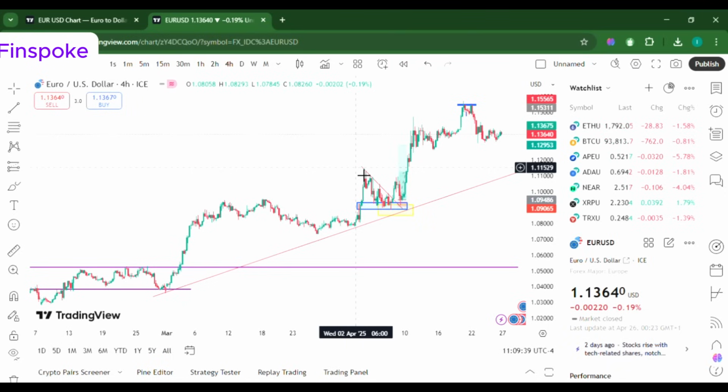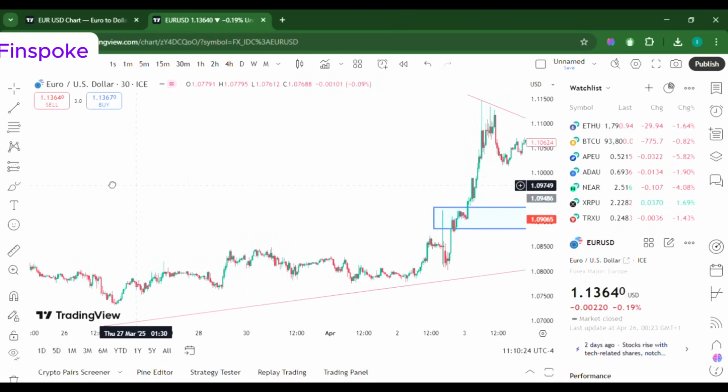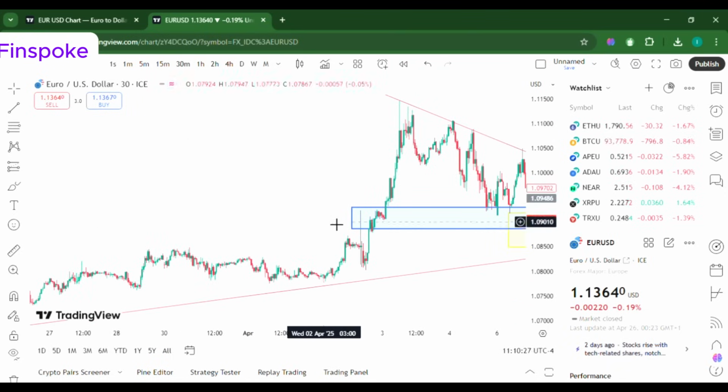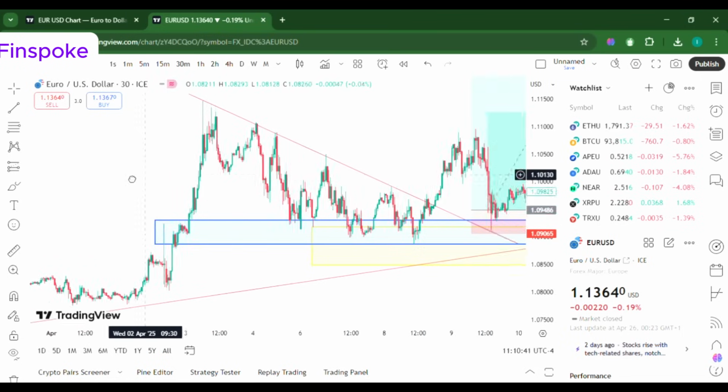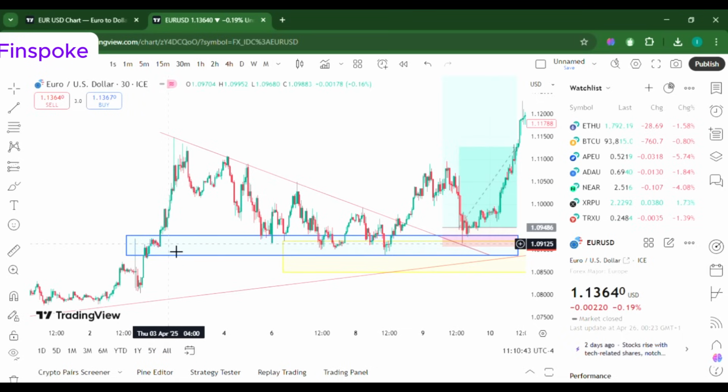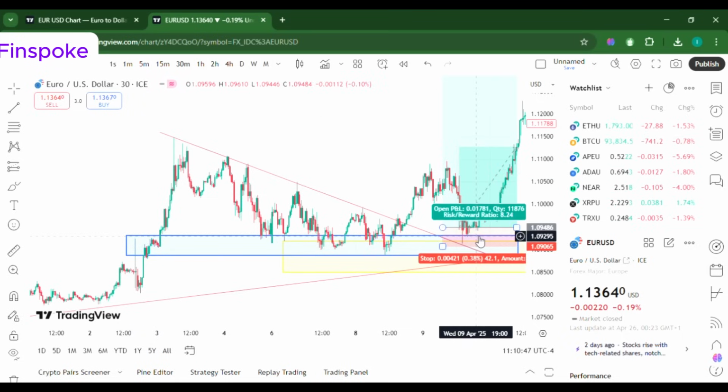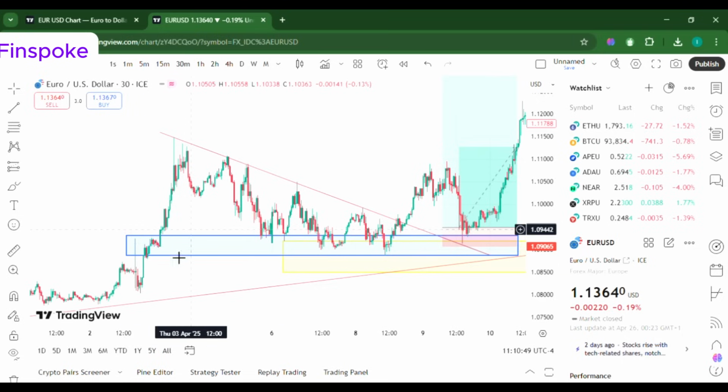But I trade more of this price action. This trade flipped a zone here. There is a zone here which this trade flipped. It flipped a zone here, here. This flipped zone was actually the trade I took here, because I know that it will come back to respect this zone. That was what it did. That was why I put this trend line. It came back to respect this zone that it flipped here. So when I saw it coming down, I had to wait for my confluence to be met.